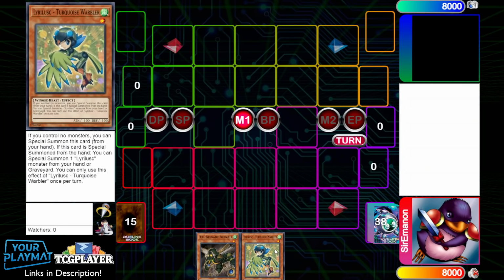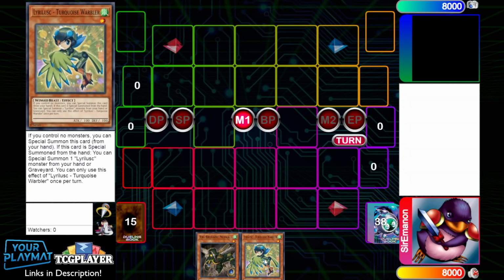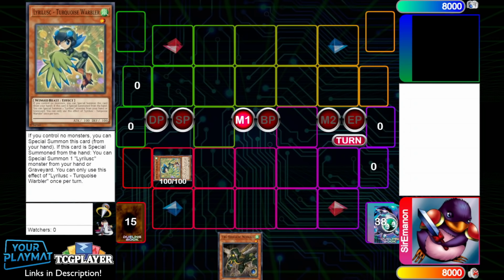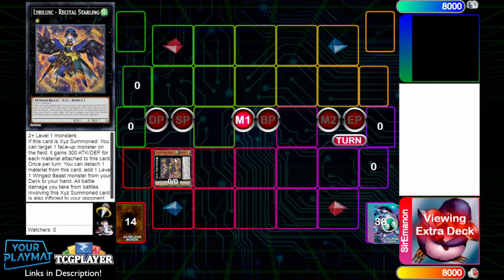And this is one of the interesting combos because I didn't include this in the Warbler section because this is a little bit more tricky to actually enable. Because there's a couple of different ways you can actually do this combo. So I'll go through both the options right here. So first up, we're going to just special out our Warbler, and then we're going to normal summon Nervall. And this is going to be the Exceed-focused line first.